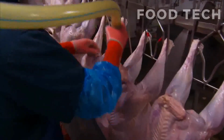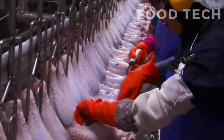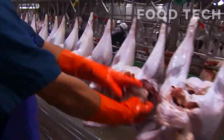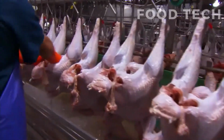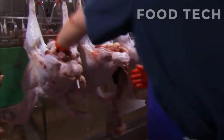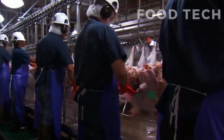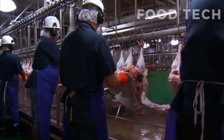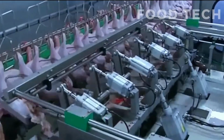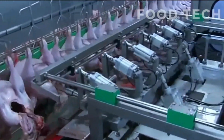After the internal organs are removed, they are carefully inspected for any abnormalities. Organ inspection equipment is used to carefully examine the organs, including the crop, intestines, reproductive organs, and other internal organs, to ensure they are healthy and free from any defects or contaminants. This machine uses advanced imaging technology and automated systems to perform thorough inspections and ensure the quality and safety of the processed turkeys.